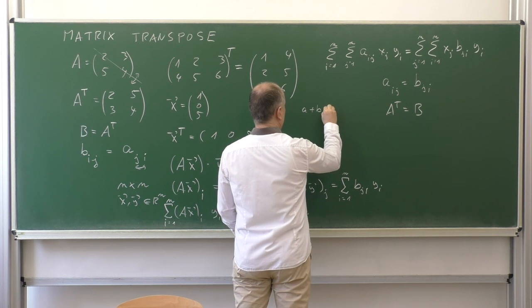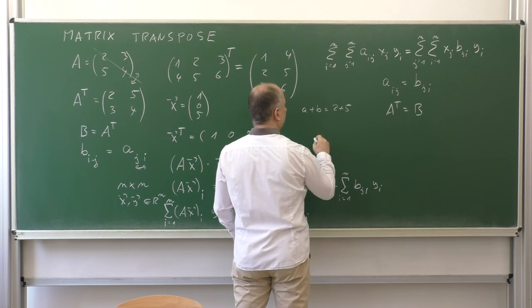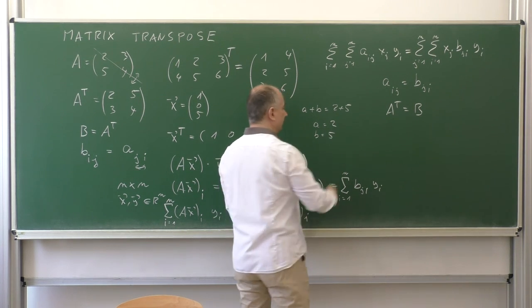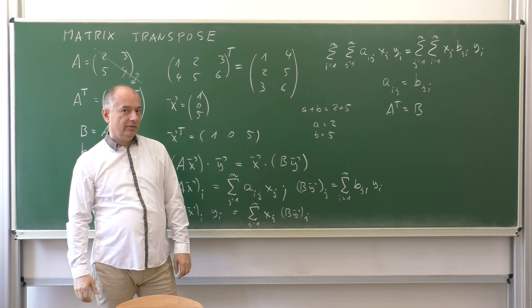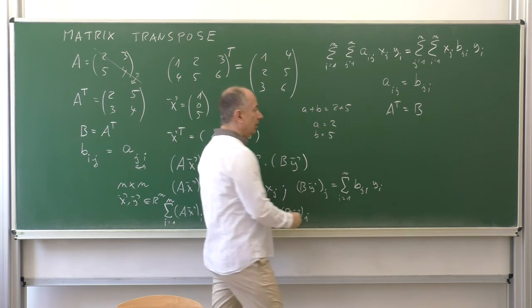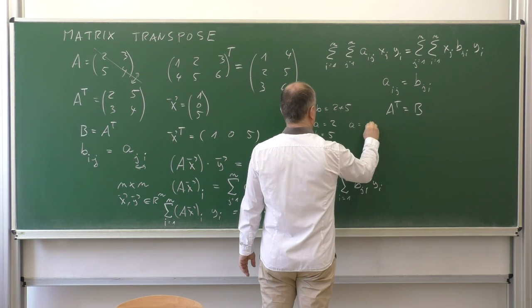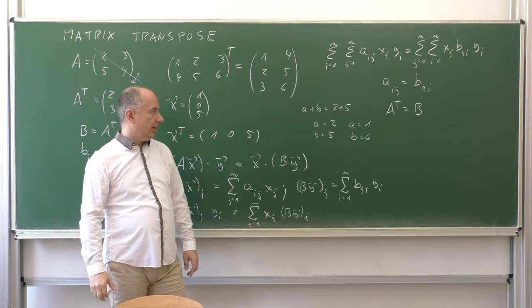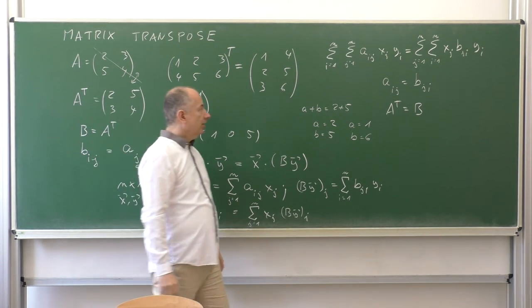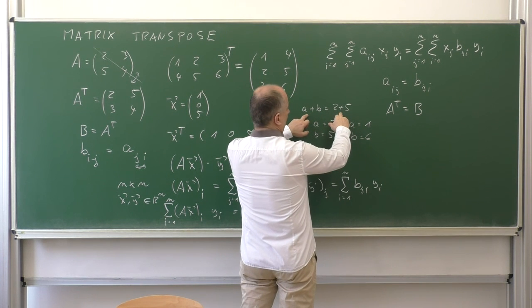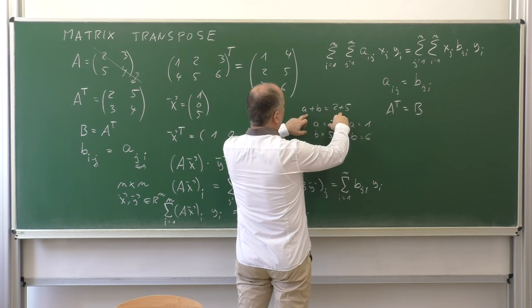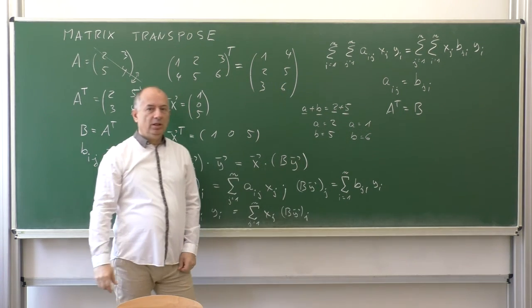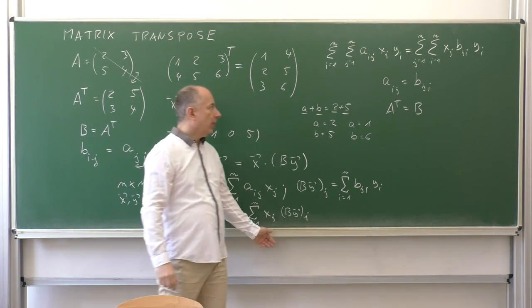A plus B is equal to 2 plus 5. Well, A must be 2, B must be 5. Really? No. What if you take A is 1 and B is 6? The sum is again 7. So you see, comparing sums is not enough to conclude that the individual terms on the left must be equal to corresponding terms on the right.